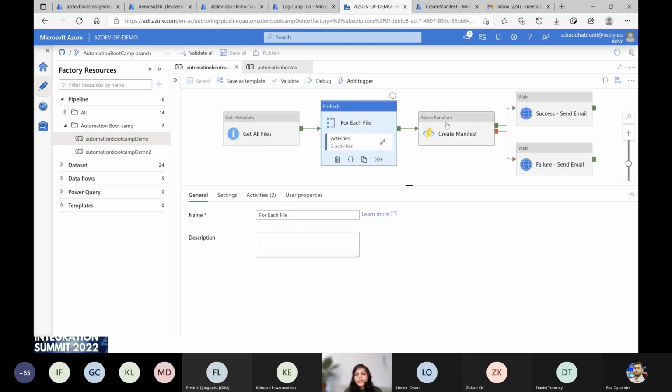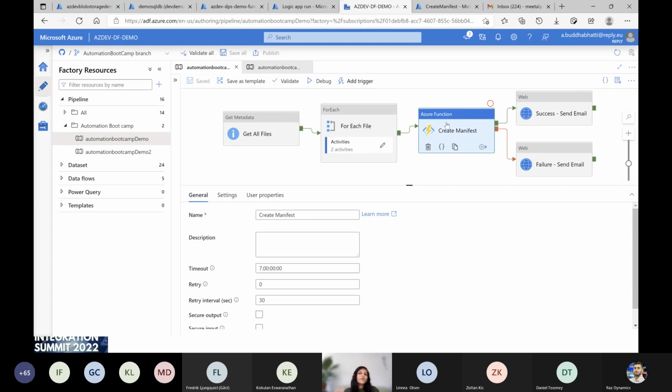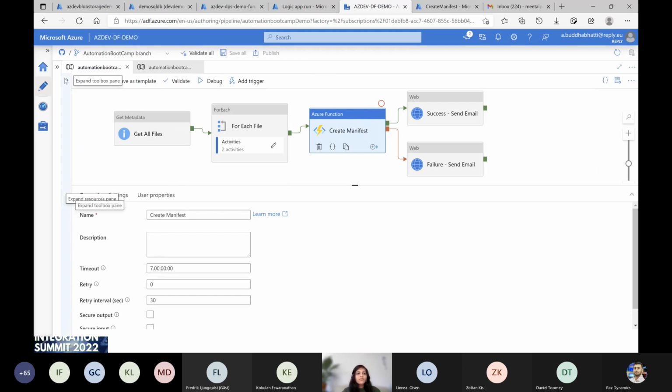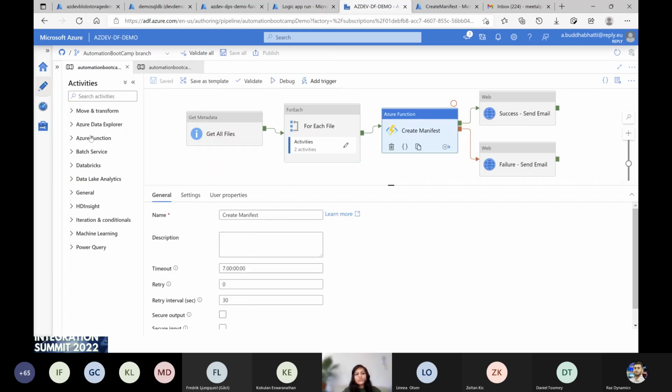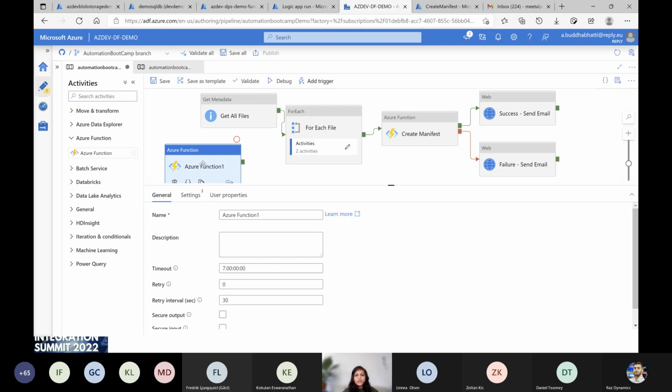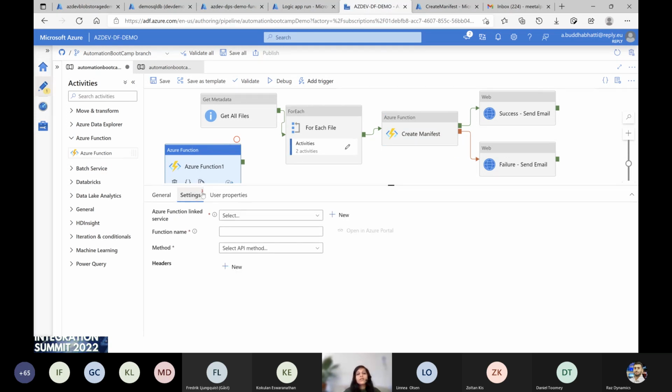And then we call an Azure function. Once a file is successfully moved into a database table, we call the Azure function, and as I said, it's an activity. So these are the activities. You can see these are all activities: Databricks activity, Azure function activity. You don't need to do anything, you just need to drag and drop. That's it. Then it will give you a highlight as well. You only need to select these methods.